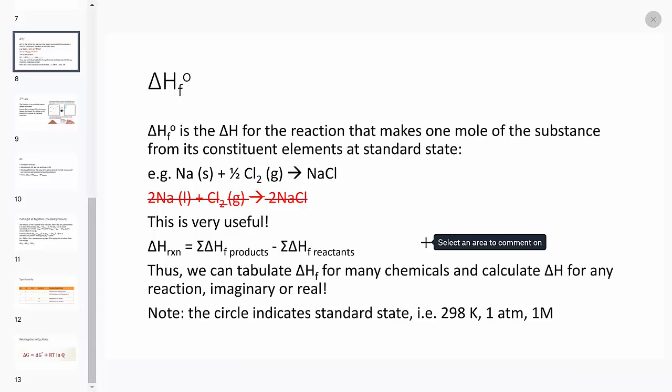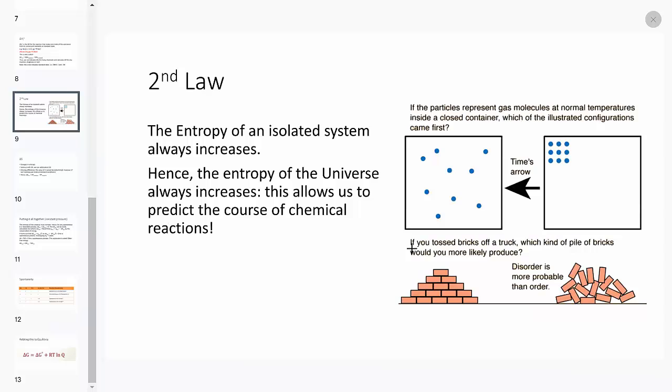So now we're going to talk about the second law of thermodynamics. So this part might be a little bit difficult, but don't worry about the mathematics too much. Just try to have some qualitative understanding of what's going on, I guess would be a good advice. Okay, so what's the second law of thermodynamics? The entropy of an isolated system will always increase because of statistics.